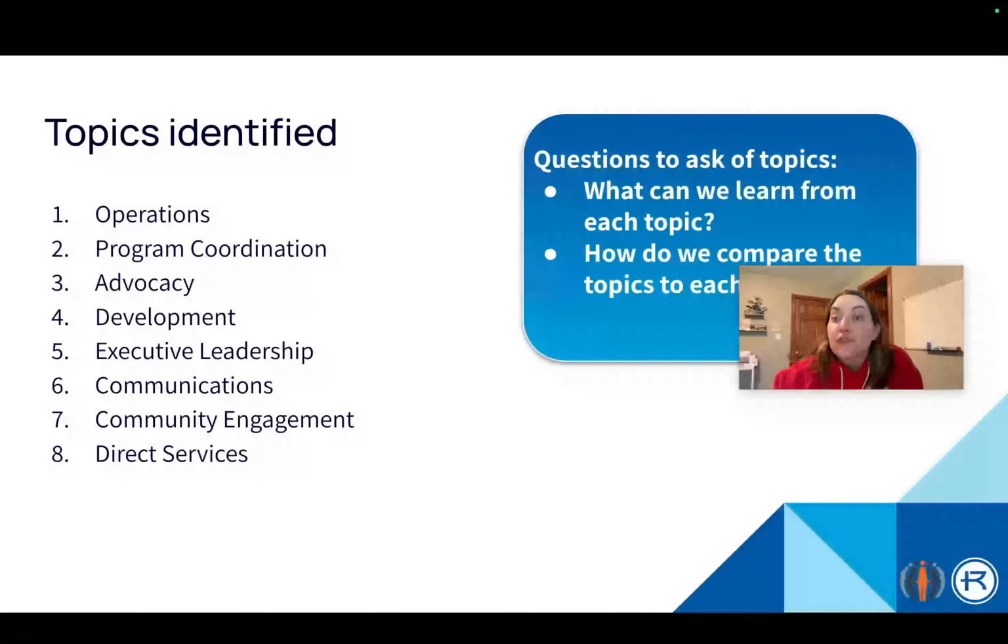So what can we learn from each topic? How do you compare different topics to each other? So again, k-means is not the end of the research. It's not the end of the problem. It's really the first step. And then from there, you can start. Are you going to market to them differently? Are you going to treat them differently if they call into your business? If you're trying to reach a certain segment of the market, maybe you can start to understand, ooh, these customers are like others.